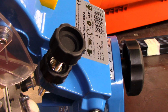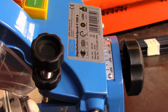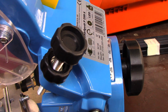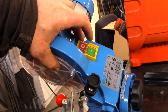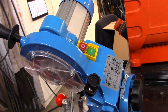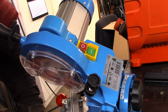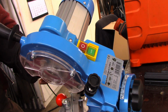I'm probably going to have to make a new base if I want to keep this thing as is. So back up here is your on-off switch. It's kind of hard to get that thing in there, so you're going to have to push it a little harder. But that's the on-off switch, and as I said before, the light comes on when you turn on the motor.